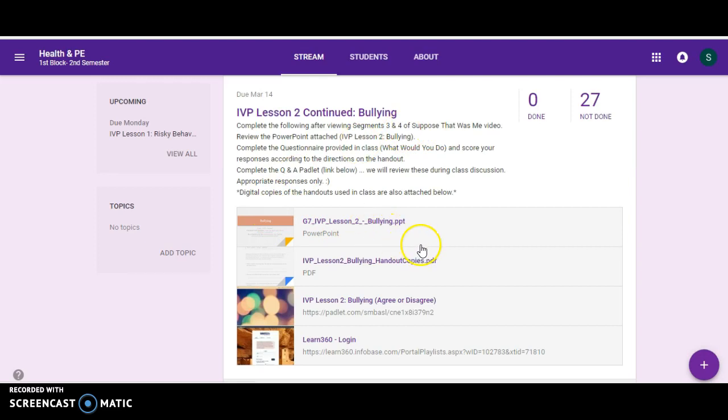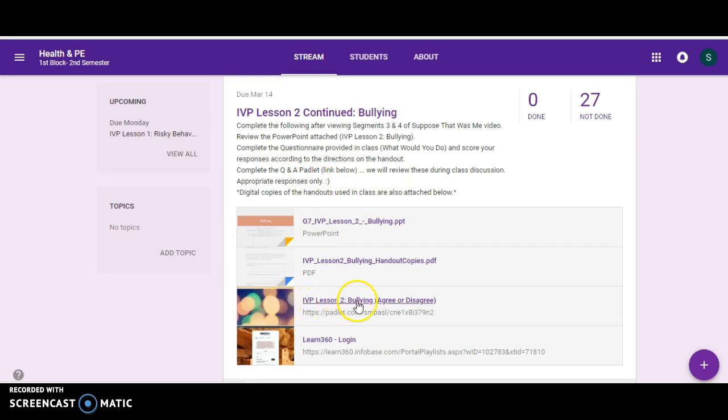There is a handout that the substitute teacher will provide that is a questionnaire for you to answer, and then there's directions on how to self-check that particular handout. That should be completed. There is a digital copy here for you to preview if you'd like. And last is to respond to the Padlet that's been posted.